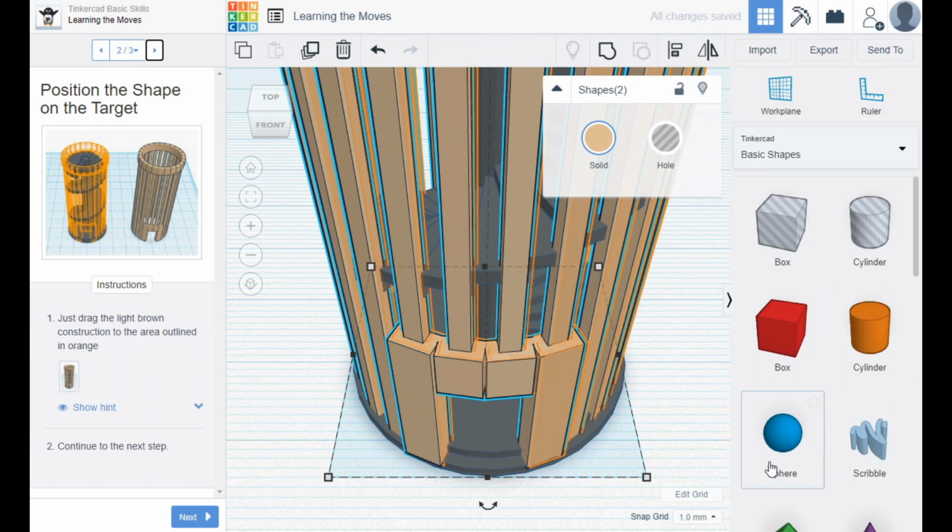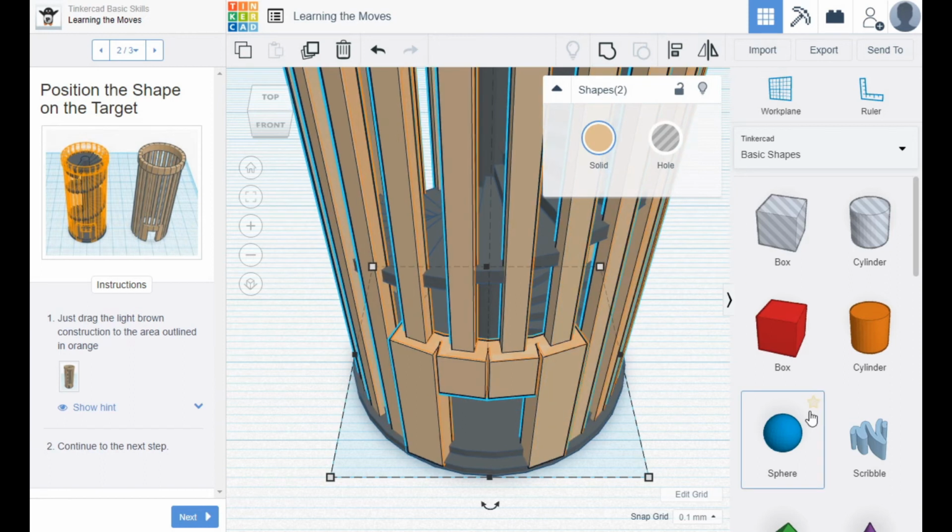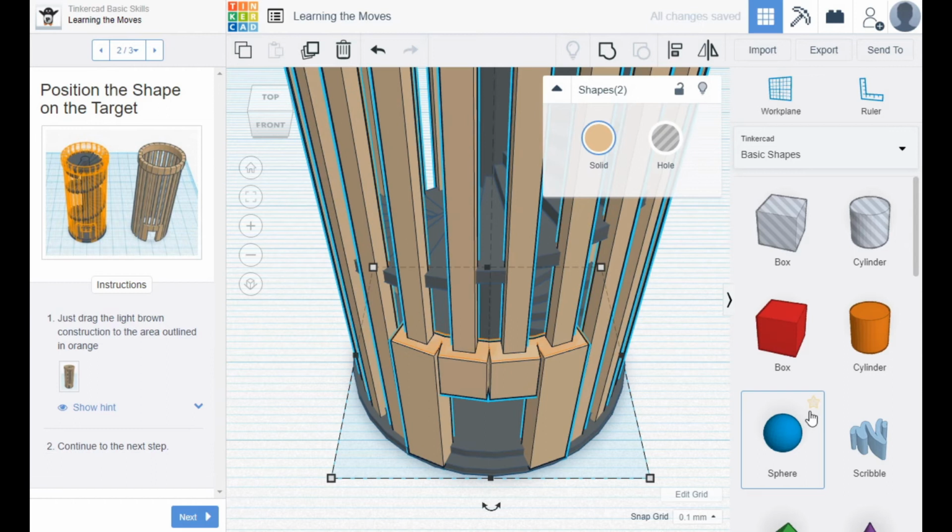There's a control for that right here at the bottom of the screen where it says Snap Grid. This is something you're going to have to change from time to time. It controls how big the steps are. I'm taking steps that are 1 millimeter. That's too big. I'm going to change this to 0.1 millimeter steps. So I'm taking steps that are 10 times smaller. Now when I use the arrow key, I'm taking much smaller steps.